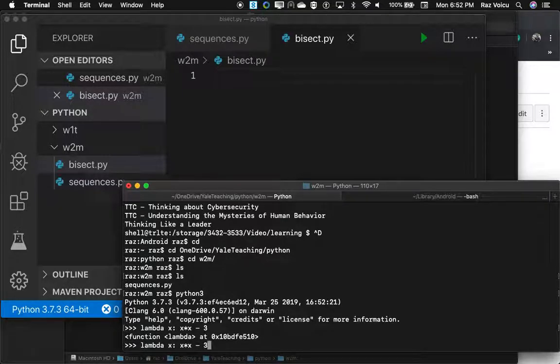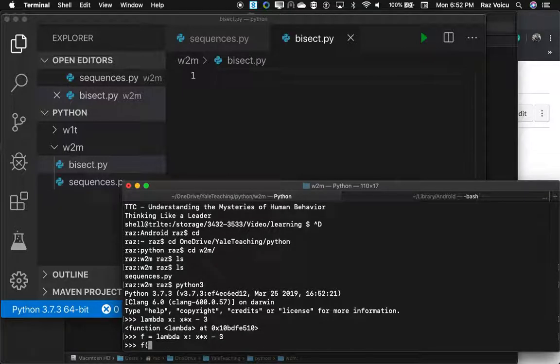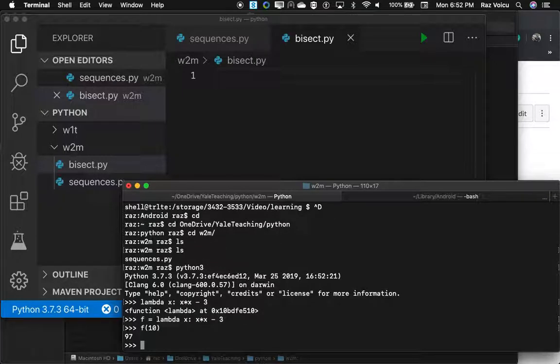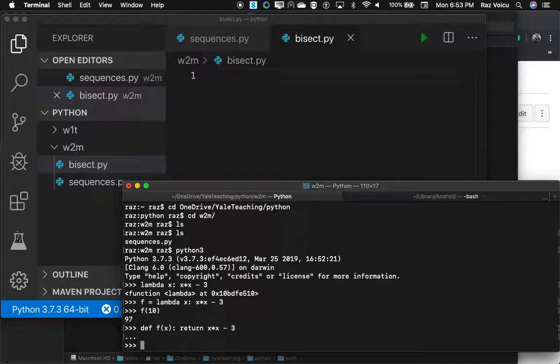I can define f to be this, and then I can apply f to, say, 10, and I'm going to get the result, 97. This is equivalent to saying def f(x): return x times x minus 3. It's exactly the same thing.